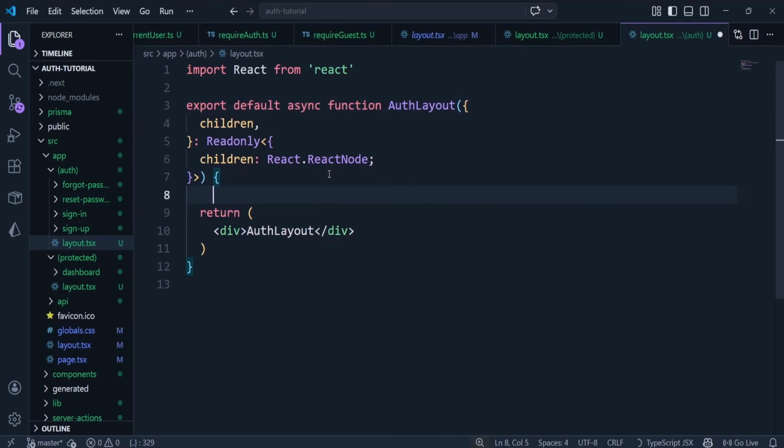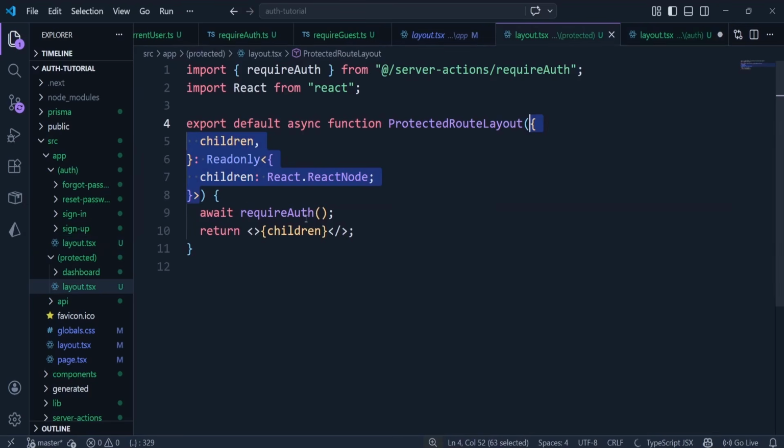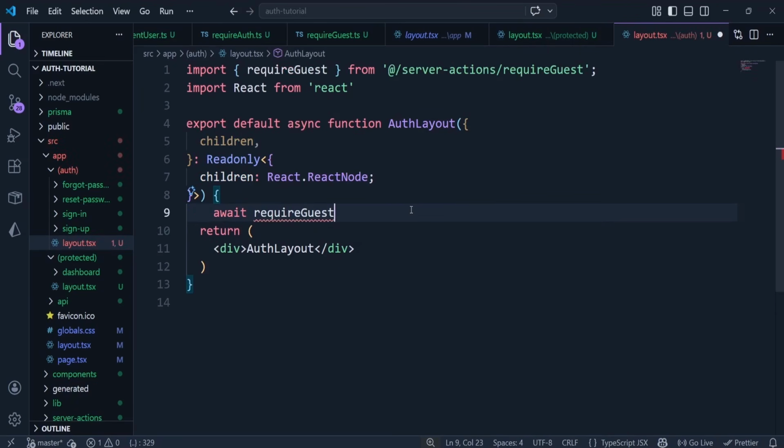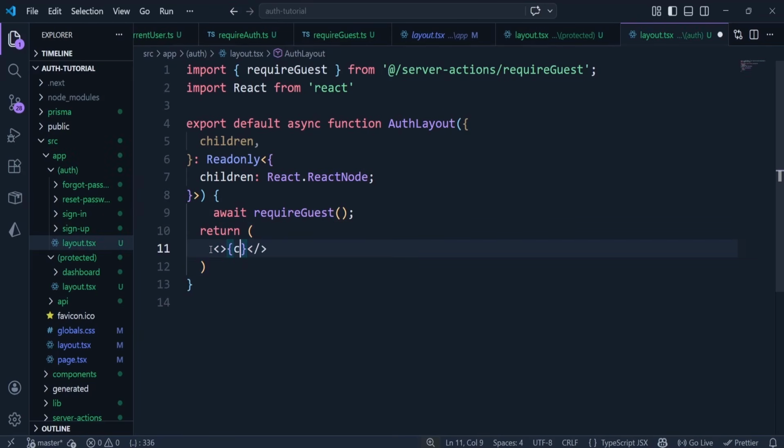And then right here, just the way we awaited the requireAuth in the protected layout, we're going to await requireGuest, and just import that requireGuest server action in here. Then we get rid of this, make use of empty fragments, and just output the children like that, which means the sign-in page, the forgot password page, and the sign up page are going to be rendered where we have these children right here, because this is the auth layout file.